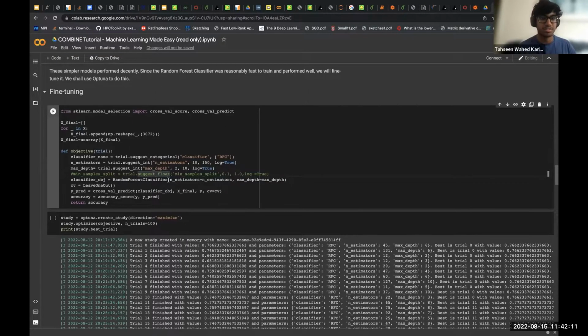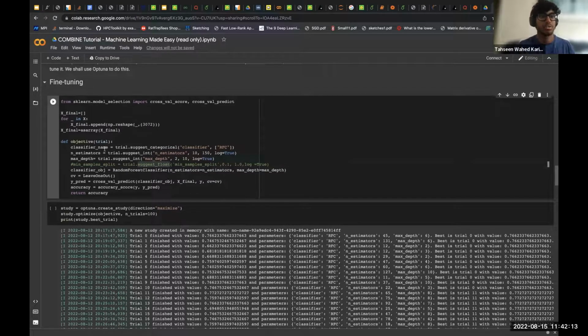Okay, so going back to the fine tuning. You just create a function that returns an accuracy and takes in a trial object. This trial object suggests, for the random forest classifier, the number of weak learners or estimators to use. Here, I'm telling it to pick some number essentially randomly between 10 and 150. And for the depth, each voter is essentially a decision tree, so I'm telling it how deep that tree should go. Here, it's between 2 and 10.